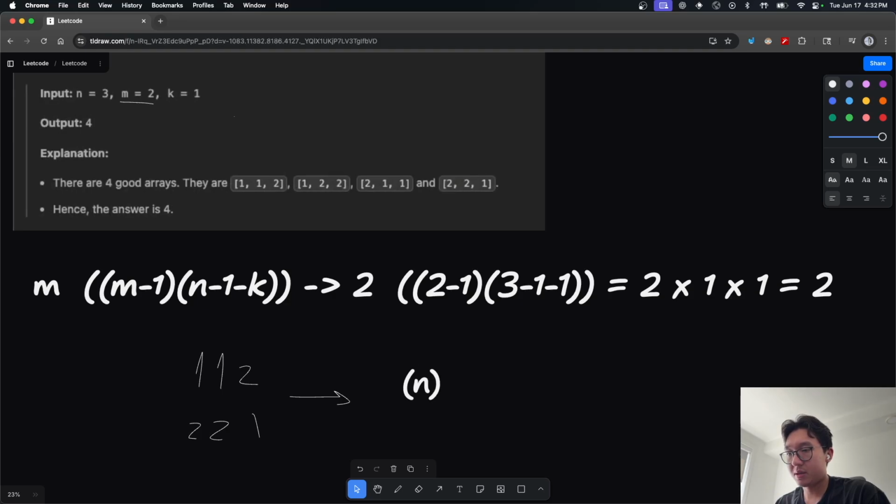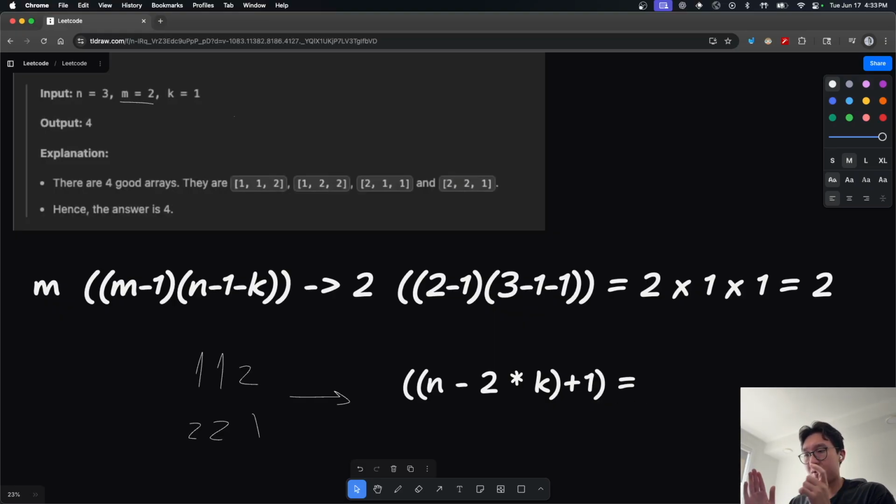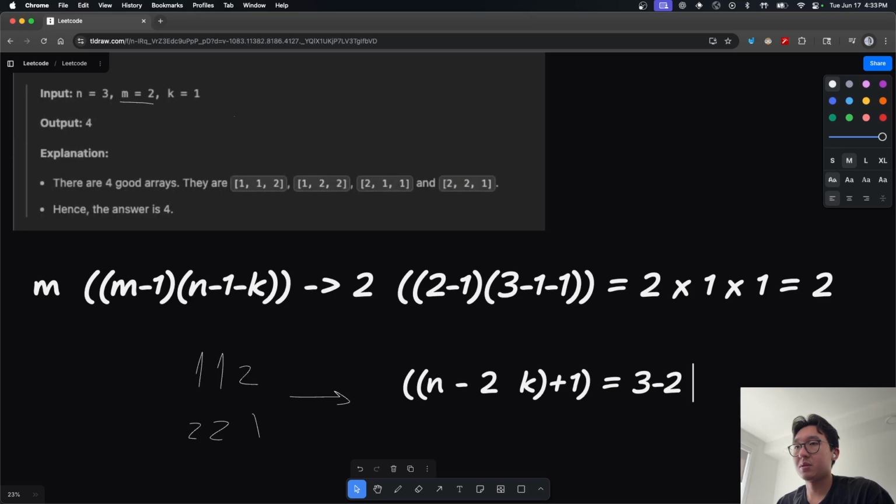It's gonna be n minus 2 times k, all the pairs, plus 1. Is that right? n minus 2 times k, get rid of the pairs, but we can also put at the end, so plus 1. This will be 3 minus 2 times 1. This is 1 plus 1 plus 1, which equals 2.